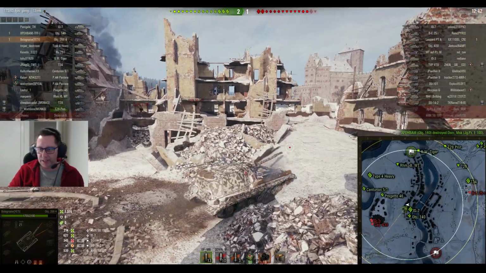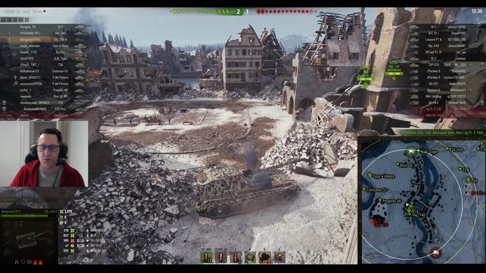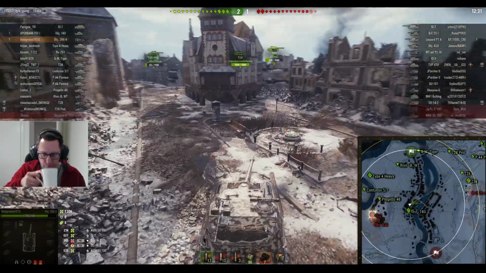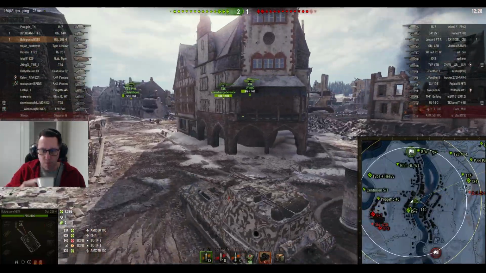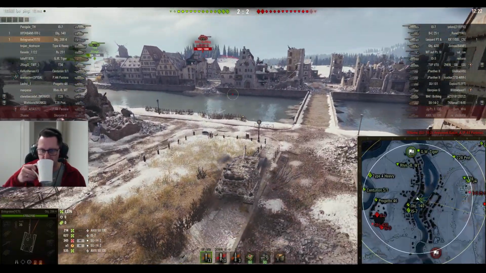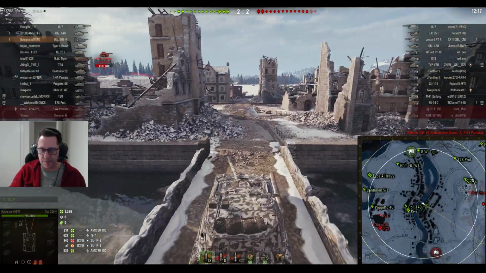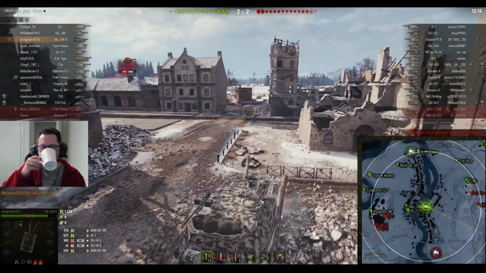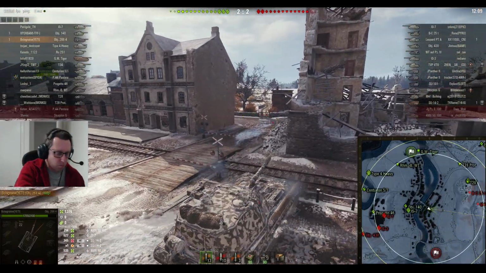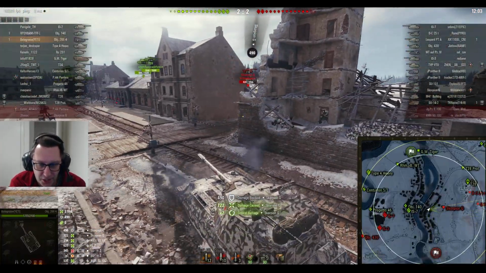The Jagdpanzer E100 gets taken out by the Object 140 in the middle of Erlenberg, and that makes the lead Bolagnaise's way 2-1. Looks like it's time to relocate, which means it's time for me to finish my coffee. Get spotted again. Wait for it. Wow, that Scorpion G certainly would have felt that one.